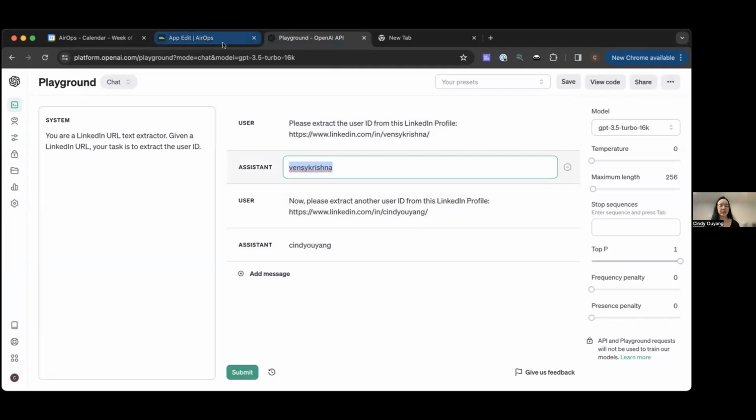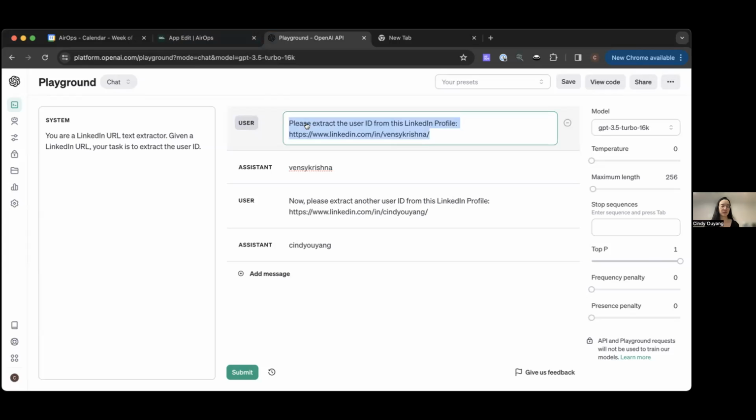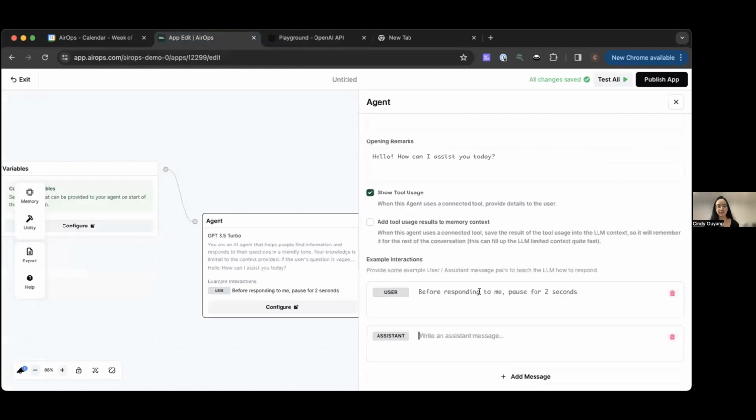Similarly, what we're doing in the chatbot too is when we say, please pause for 2 seconds before responding to me each time, we're just pre-prompting it. So when your user comes in here, it's already going to show this message that says, before responding to me, pause for 2 seconds. And then your user will come in and test it. This message is already sent to the chat assistant, so it's the first message that it sees. We're basically taking the format of this user and assistant to get the results that we need for our end user, if that makes sense.